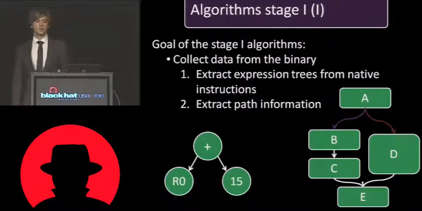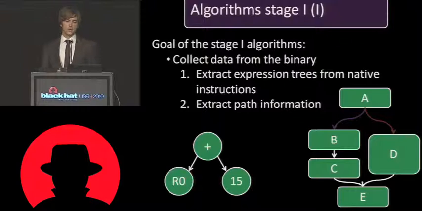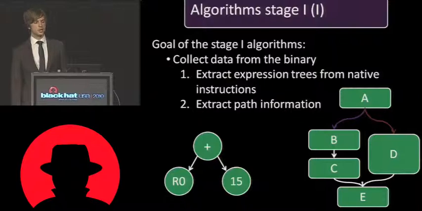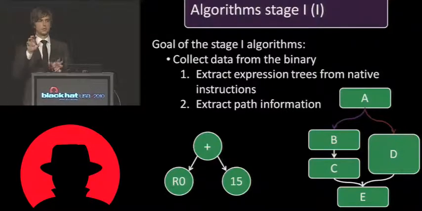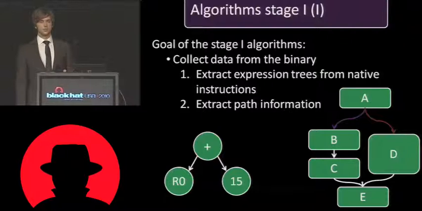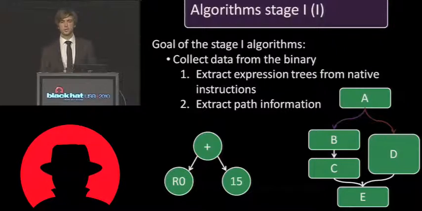What is the goal of the stage 1 algorithms? First, we thought of a way to represent the instructions so that a sequence of instructions can be usefully puzzled together later on. Therefore, we chose to use binary expression trees, which we extract from the native instructions present in the instruction set of the target architecture. You can see on the left what a basic binary expression tree looks like. You have nodes connected in a binary tree form, and all leaf nodes are operands and all non-leaf nodes are operators.